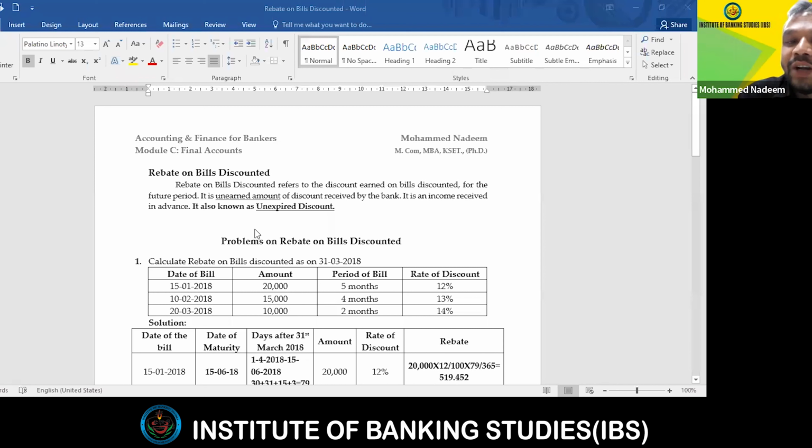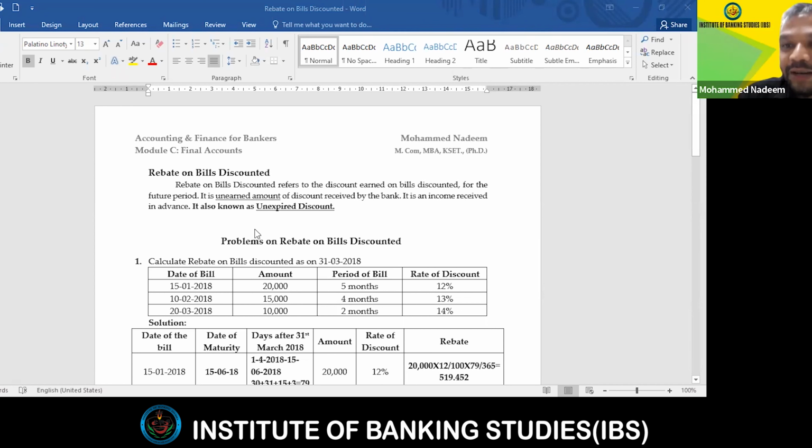Any other doubt related to rebate and bill discount rate? Sir, if the bill doesn't have sufficient funds, it is dishonored. Take him to court, like how you people do for a check bounce. The same procedure applies here also. And it will be a liability for you, because you have paid the money to me but you didn't get the money from the party who had to pay.